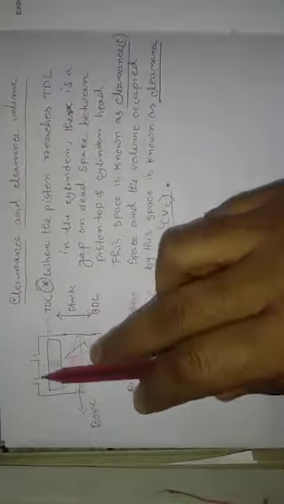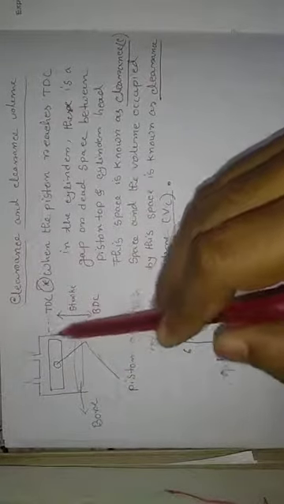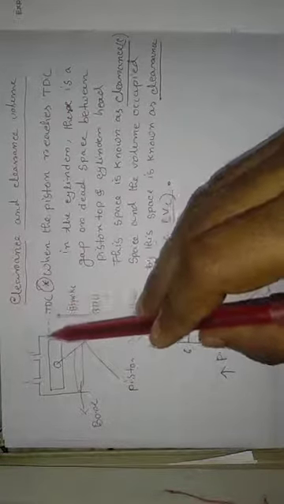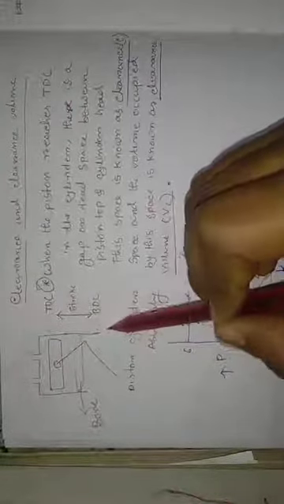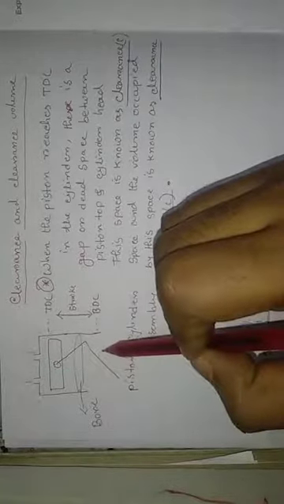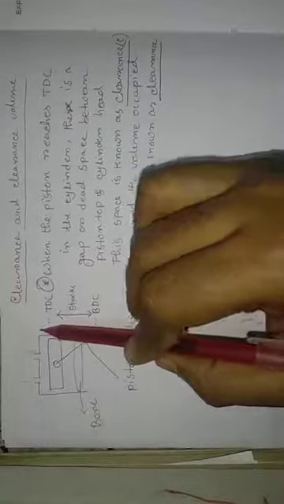Now you already have some idea. This is a piston cylinder assembly, you know that, and this is the suction valve, and this is the discharge valve or delivery valve. In this piston cylinder assembly, the piston can move up and down, or you can say from top dead center to bottom dead center. There is some gap between the top dead center and the cylinder head.